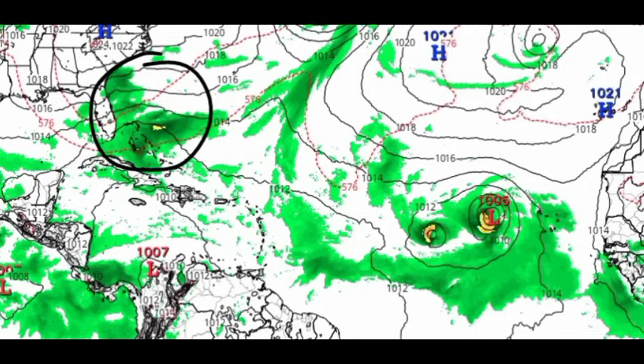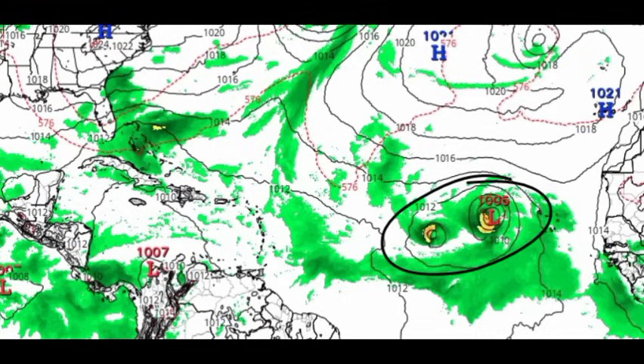The ICON model shows a rather interesting interaction — maybe some leftovers from a frontal system trying to consolidate into something in the vicinity of the Bahamas and Florida. Out in the main development region, we've got two low pressure systems interacting with each other. So Canadian and GFS are both expecting that we could see something develop out there and move on a westward track, potentially being an issue for the Caribbean. We do not need a tropical storm or hurricane here, but it has been very dry — this September has been producing below average rainfall because tropical waves that move in are developing and making their way up to the northwest, reducing rainfall activity in the region.